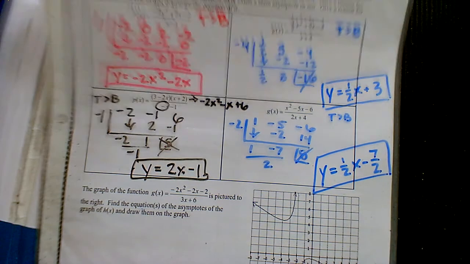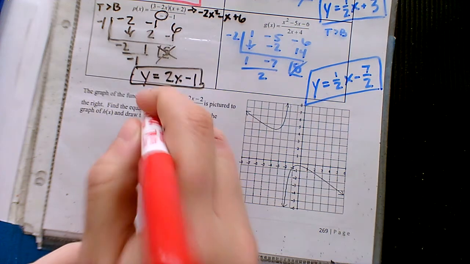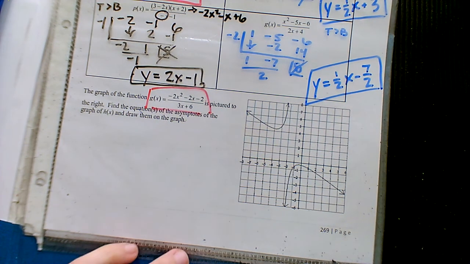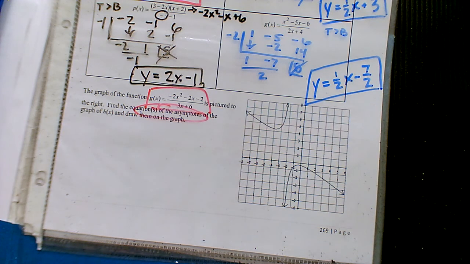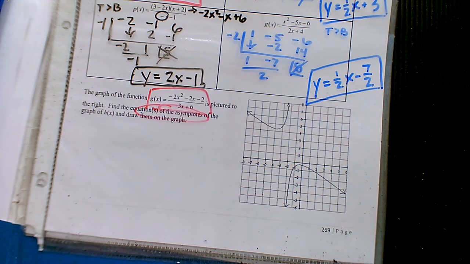All right, let's go ahead and take a look at a graphical example. We had a few yesterday, but we'll try to do one here today. We have a picture as well as a function, and I want us to find the equations of all the asymptotes. Okay, vertical, horizontal, slanted, whatever the case may be. So before we actually try to tackle the equation, maybe we can label what types we should actually be looking for. Can we tell based off the graph what types of asymptotes we should have?